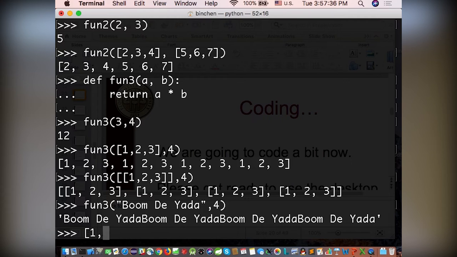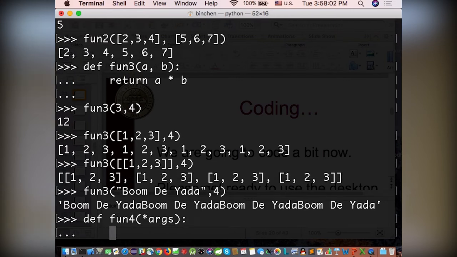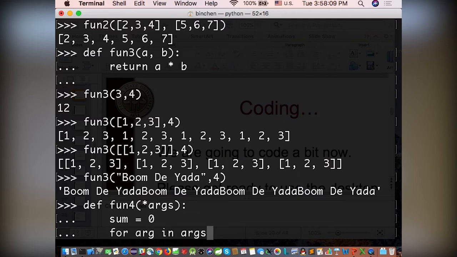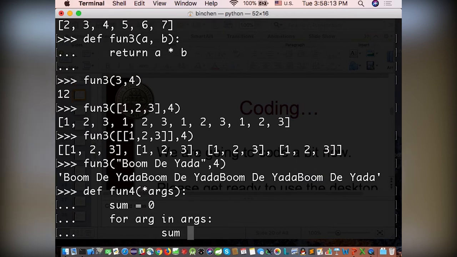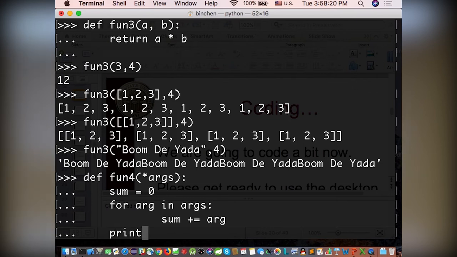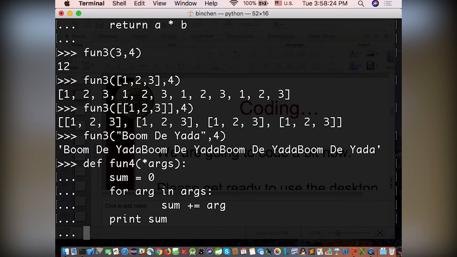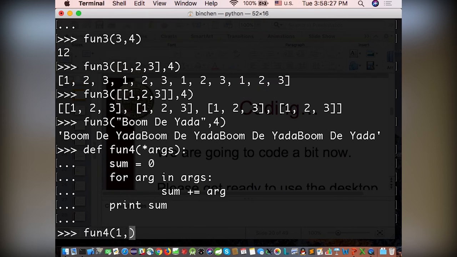One more. It's almost 4, right? I will skip something, okay? You see there is a magic asterisk here. So we want to see what this means, okay? Let me simplify the code because I don't want to do too much. I hope I have the correct syntax. Okay, good. So I'm adding 1 to 2 here. There's nothing special.